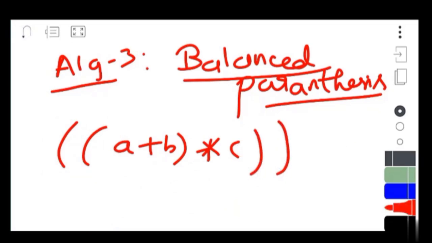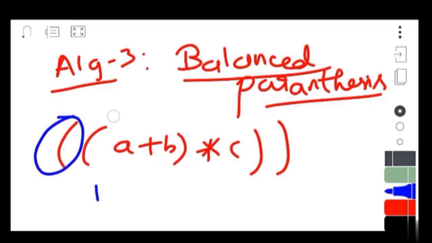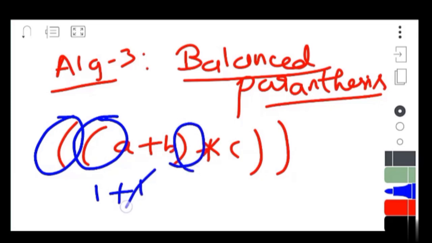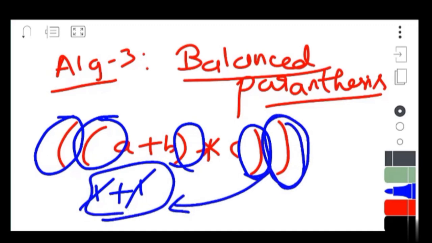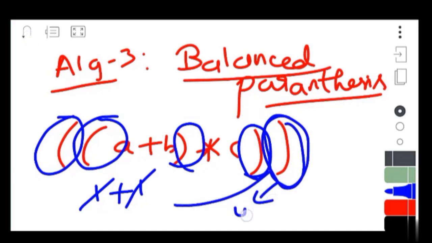Now check. You have opening, put 1. You have another opening parenthesis, put plus 1. You have closing, so cancel 1. You have closing again, cancel 1, but you have one more closing and there is no one to cancel here. Now this is unbalanced.